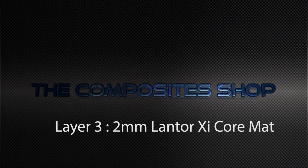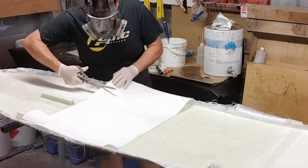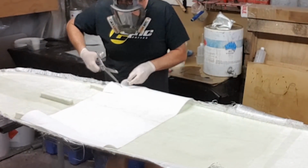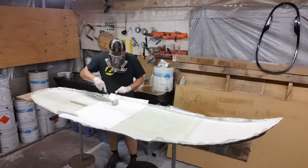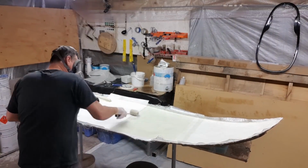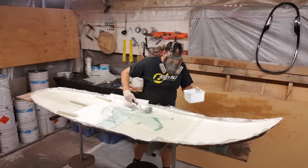Our third layer is a 2mm Lantor core mat. Now, this is actually a microsphere filled polyester cloth, which has fibre in it, which acts as a bulking agent and ensures that I get the distance in between my two laminates that is required around the seating area. You'll notice here it's about 500mm in length, and that will absorb around 600 grams of resin.